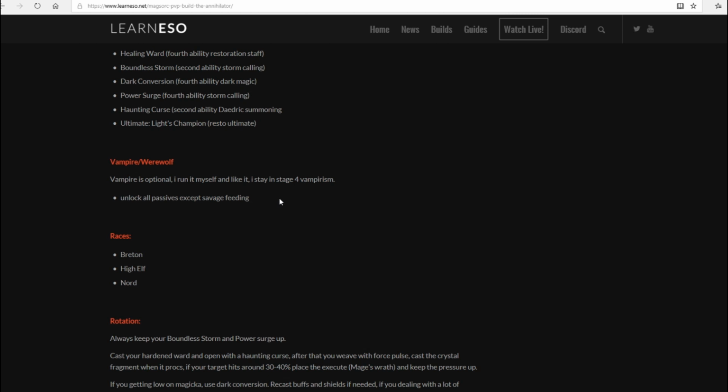Now you might be thinking, the Nord, wait, what? That is a stamina race. I will probably make a separate video on this, why I think this. But the Nord's increased physical and spell resistance is very good. The Breton has increased spell resistance, but in non-CP or battlegrounds, you just don't get the physical resistance, whereas with the Nord, you actually do.